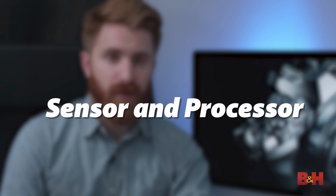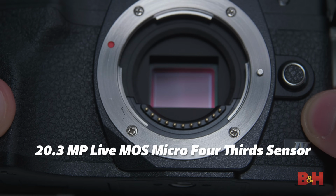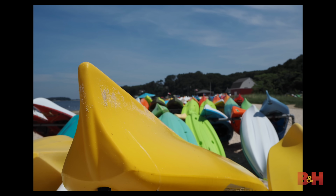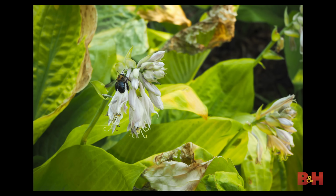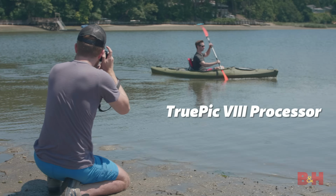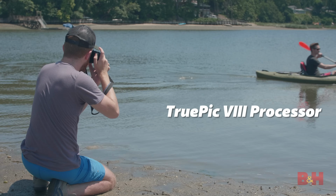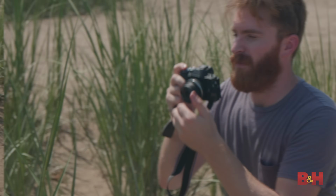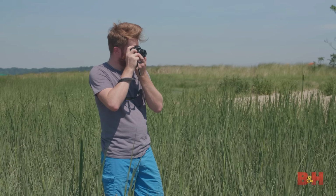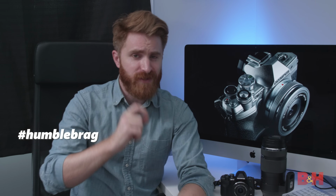Sensor and processor. As I mentioned, the Olympus E-M10 Mark IV features a brand new 20.3 megapixel Live MOS micro four thirds sensor, which is a sizable improvement in resolution and image quality when compared to its predecessor, the Mark III, which was only 16 megapixels. So your images will be sharper and crisper. It keeps the same TruePic 8 image processing engine for fast and efficient camera performance, and I can attest this camera is fast. I was navigating menus, pressing function buttons, changing settings, and everything was lightning fast. It matched the speed of my brain, which is not easy to do.